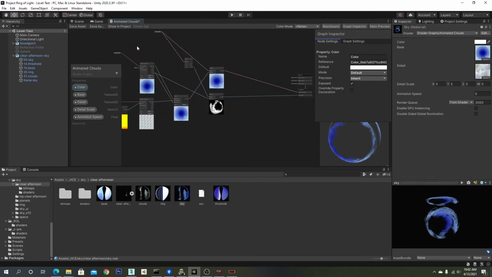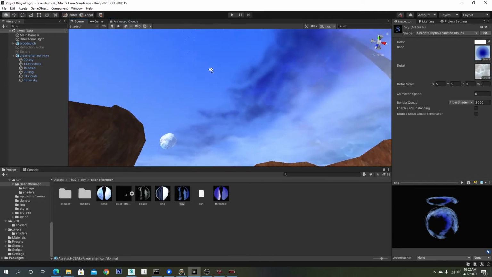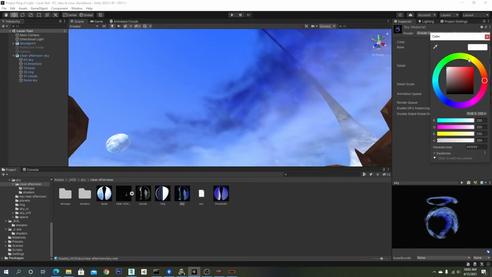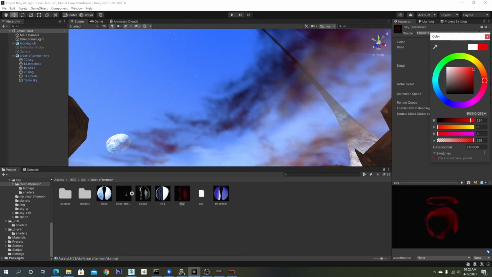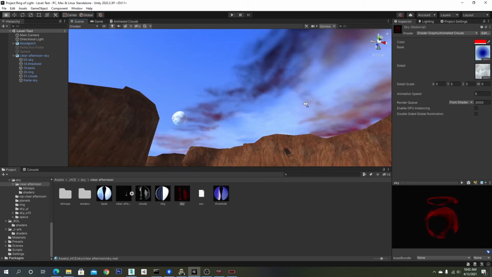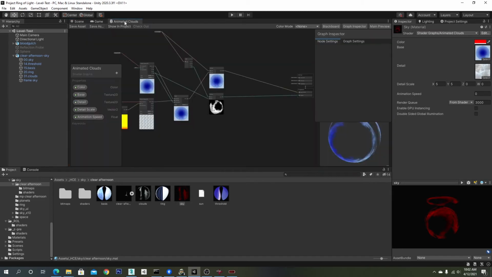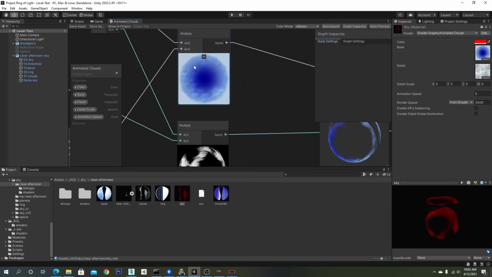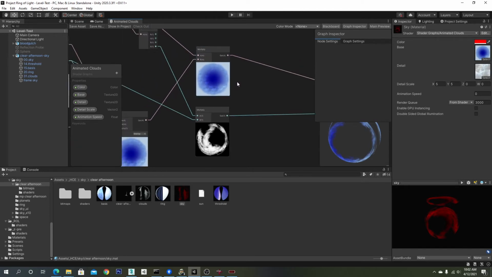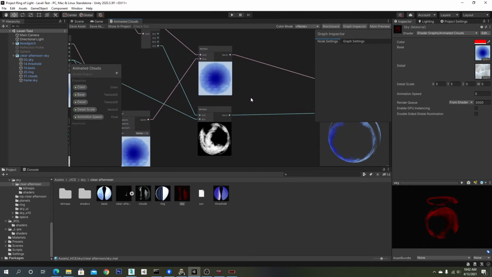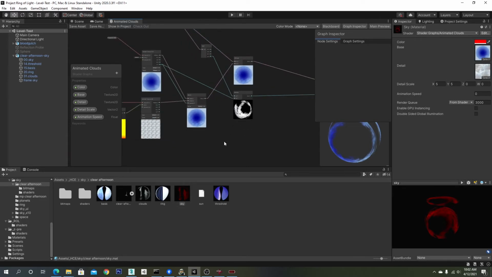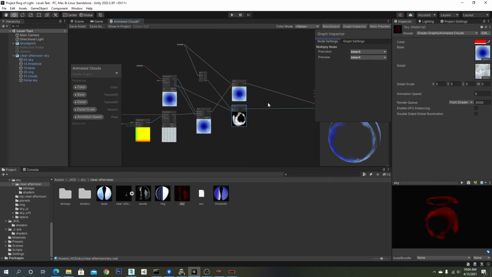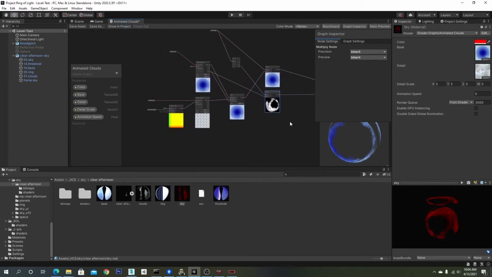I think I will leave it for a moment. Jump back over in the scene. It is really dark. And so we can control the alpha now. And if I turn it to red, yeah, it doesn't exactly change it to red, so that's not quite what we're looking for. It could be that this sky texture should really be white instead of this blue color, because we don't want the blue to show through our skybox. So I think what we will do is we will come back to this blue color.